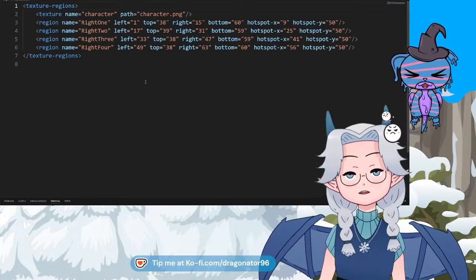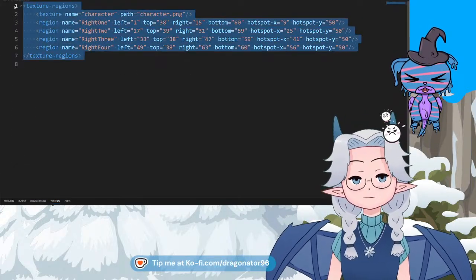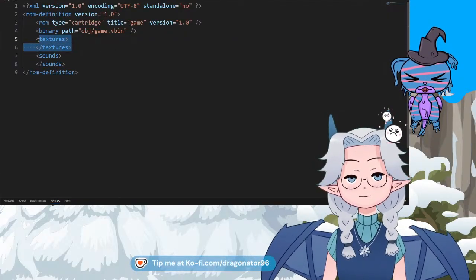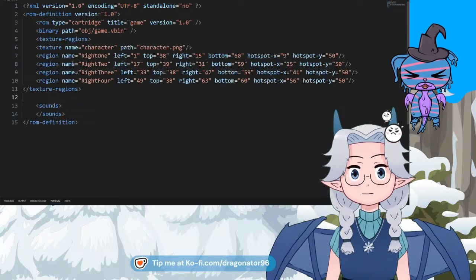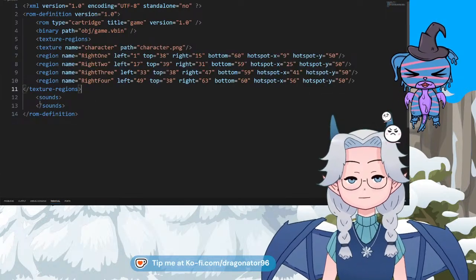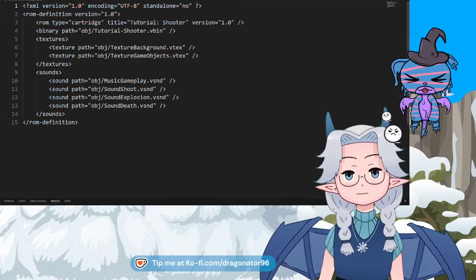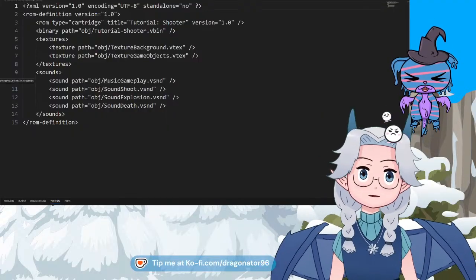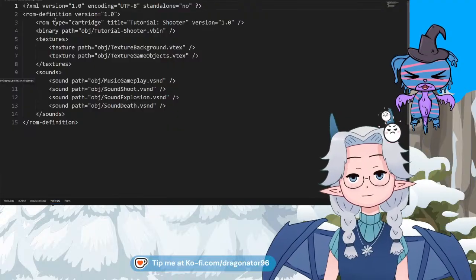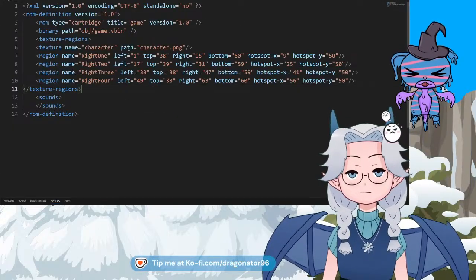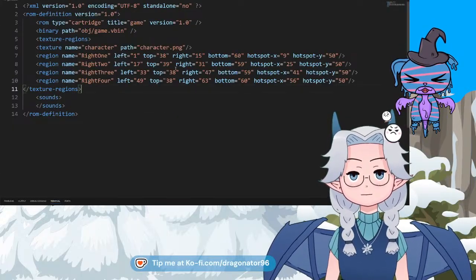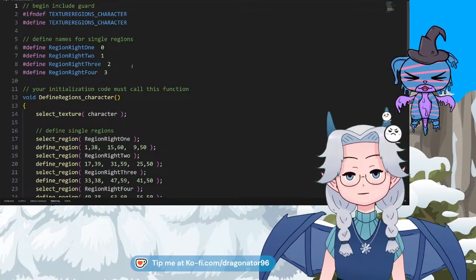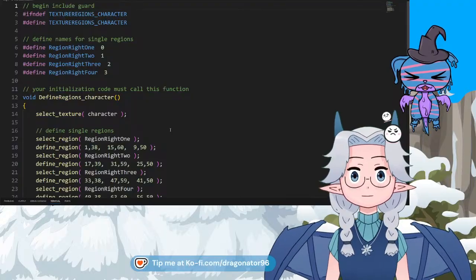So, characters.xml. We'll add this to the game.xml. Let me look at this real quick. Texture path. Texture path. Okay. And then we'll add, oh gosh.